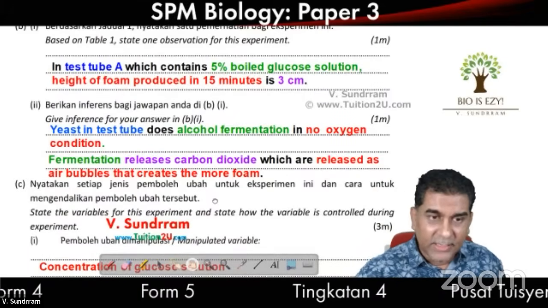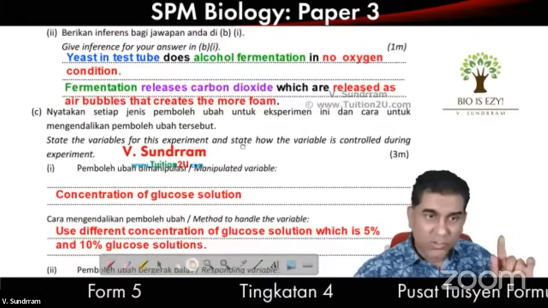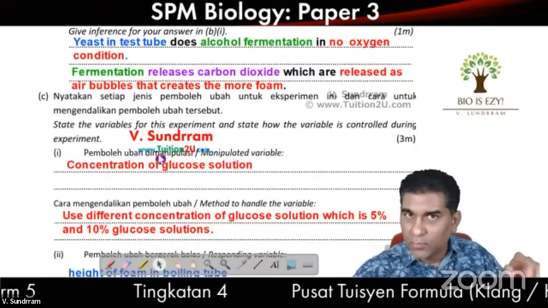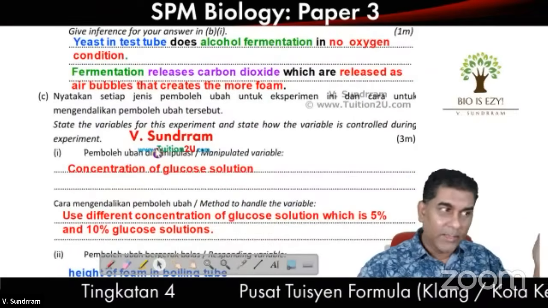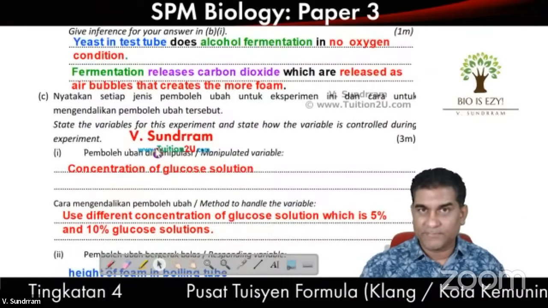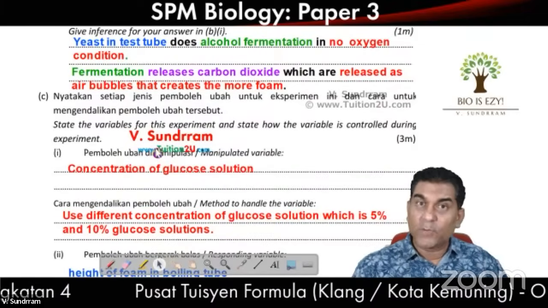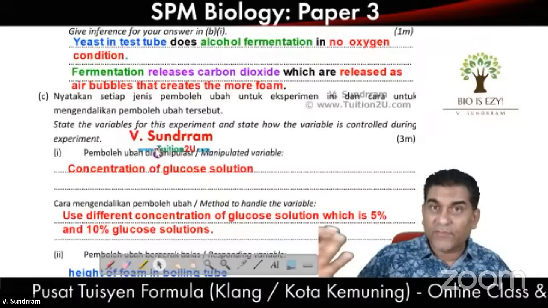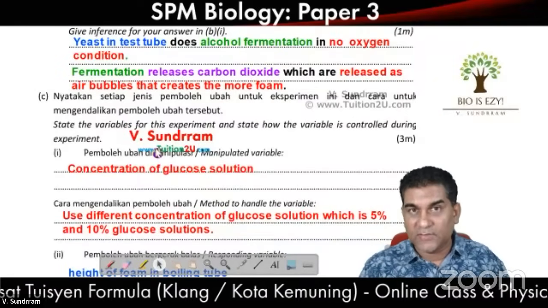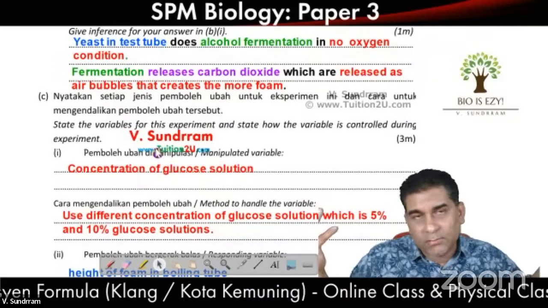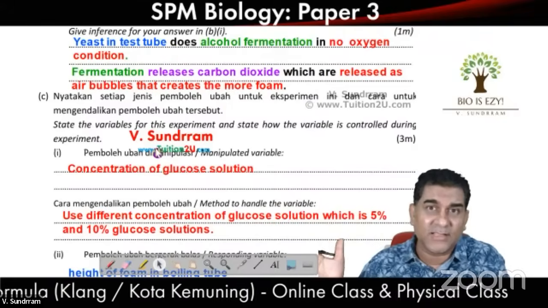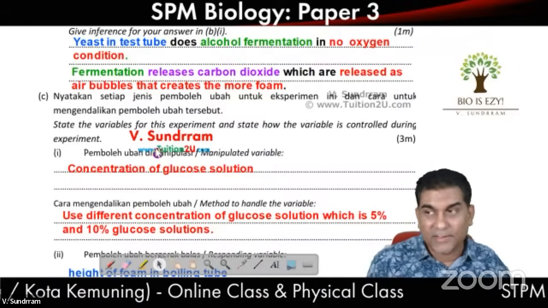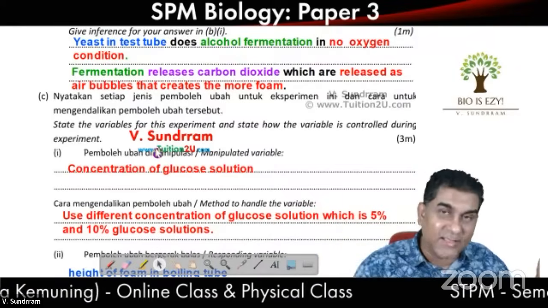Okay, other than that, what are the variables? So the manipulated variable didn't change. They could give you a different manipulated variable, presence or absence of yeast. Without yeast, there won't be any air bubbles produced. The foam won't be produced. With the yeast, the foam will be produced. It could be the manipulated variable. We don't know. I think it's going to be something like this, or maybe not this also, because we don't know what the experiment is. Let's hope something like this comes up.